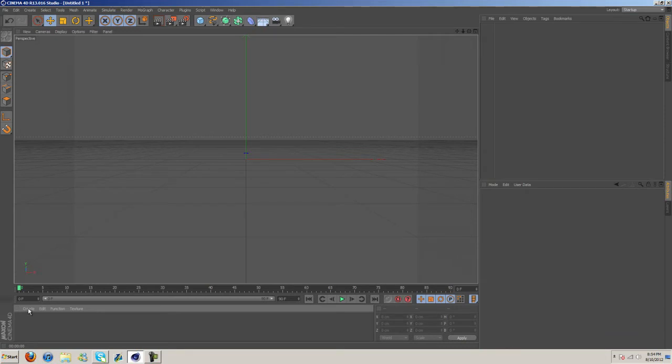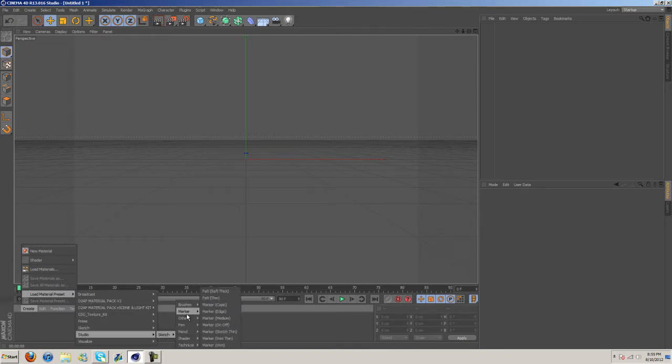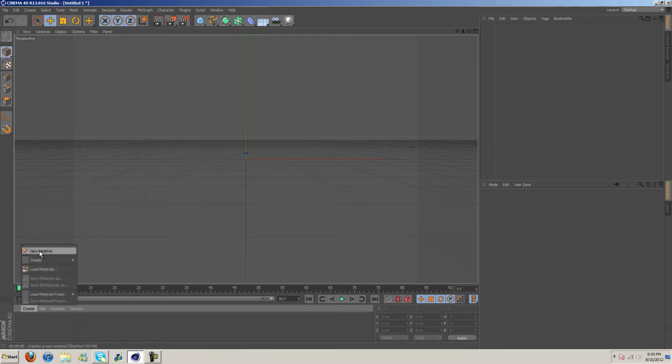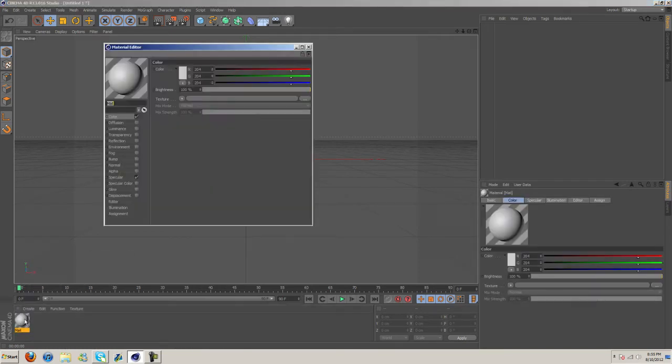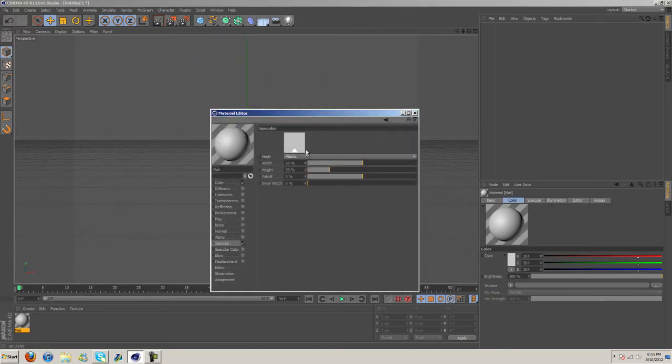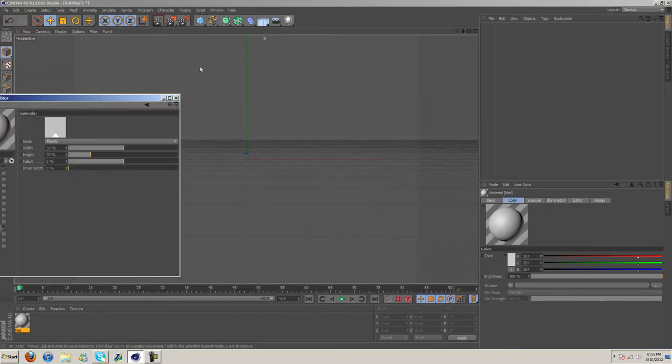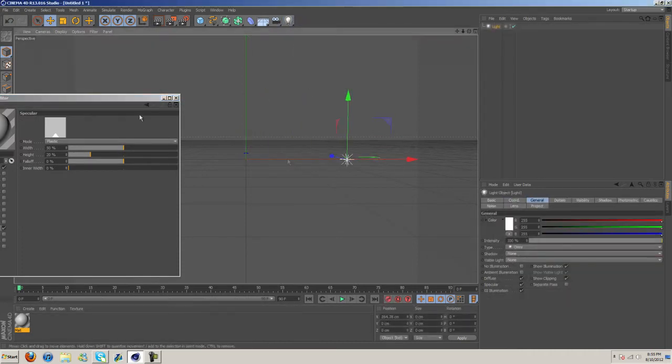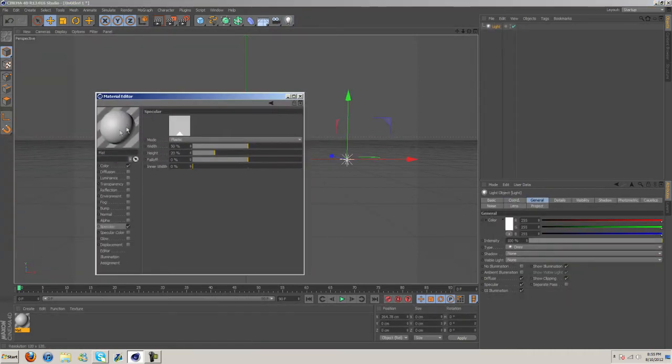So anyway, let's go ahead and create a new material by hitting create. There's already some presets in Cinema 4D, which you can check out. Some of them are pretty good, actually. So let's go ahead and create a new material, open this up. Obviously, color's pretty self-explanatory. I'm not really going to cover that. But specular, what that is, it basically picks up light. So if you have a light in the scene, it's just going to pick up on that.